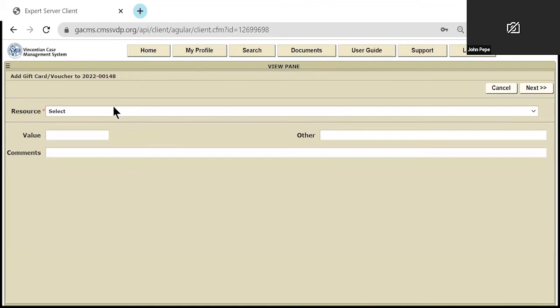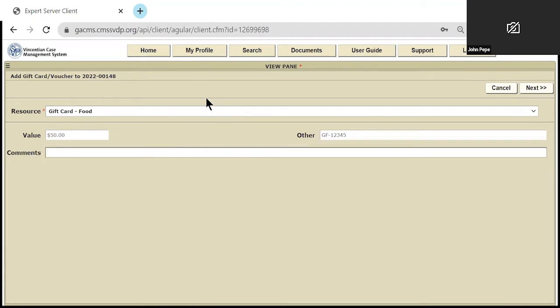So what we're going to do, we're going to give this client a gift card for food. The value of it is $50. In the other field, I would put in the gift card number. If you turn the gift card over, it's got this long string of numbers. You can do what you want. Typically, we only enter the last five digits because it's very, very long. But you might want to preface it with the date or whatever, or gift card dash 12345. That's a way to reference the actual card you're giving that client.